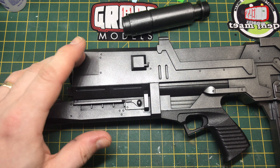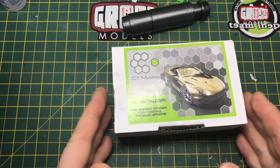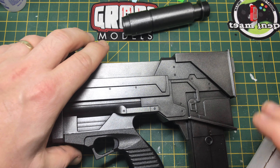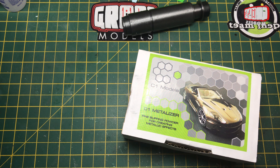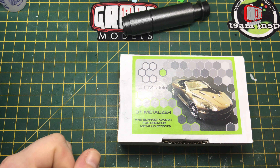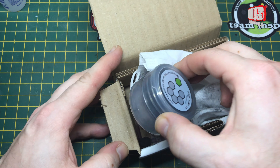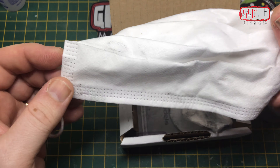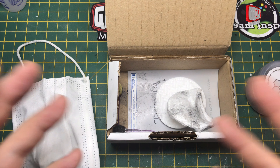I'm going to leave the black as it is. What I'm going to use to chrome it is some C1 metalliser powder — I'm going to try it and see what happens. It's the easiest and quickest way of doing it because it doesn't need any extra painting. I have used this before over a matte or shiny black base coat and it comes out quite well. This is a very very fine powder, so it's very easy to blow everywhere. They actually provide you with a mask to wear while you're using it, but I do need to get some paper down so it doesn't go all over my bench.